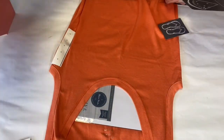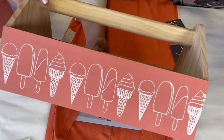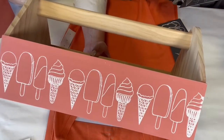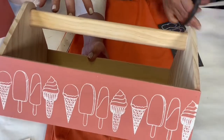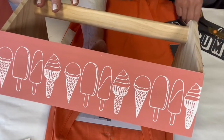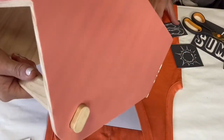So, guys, if you hadn't watched us in the beginning, we're also going to be making a caddy. I would like that. This is a great little caddy for you to put your paper plates, your silverware, some napkins, maybe even a roll of paper towels, to have out at your table where everybody's going to be eating outside, maybe by the pool or just by the patio. It's just adorable.